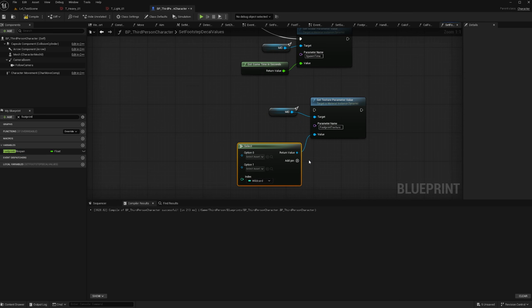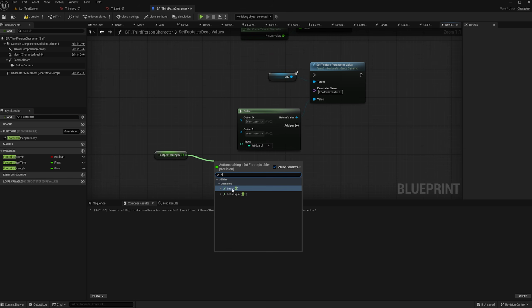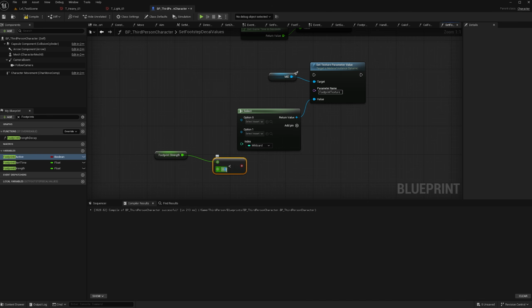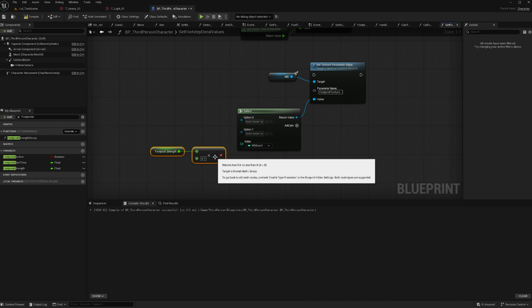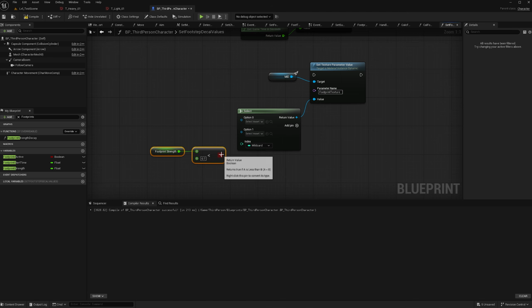And then we're going to switch the footprints when the strength dips below a certain level. So it'll start off with your full footprints, and then as the footprint kind of decays, it'll start using those lighter footprint textures we had. So what we can do is get our footprint strength, and then we can check if this is less than, let's say, 0.7. So once it decays past 0.7, then maybe we start spawning our lighter footsteps. So you can just hook that up under index.